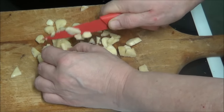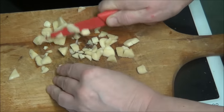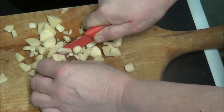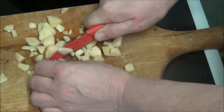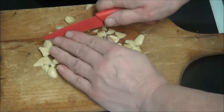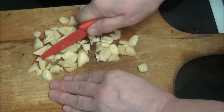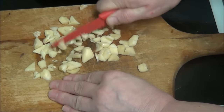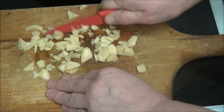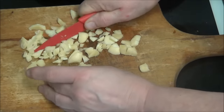Now I know a lot of you said to cut it or flatten it with the back of the knife to do the garlic. Well, I probably would squash it but I prefer to do it this way. So to everyone who's told me to crush it with the back of my knife, I just want to say thank you — I probably haven't got enough strength anyway to do it that way, but thank you.